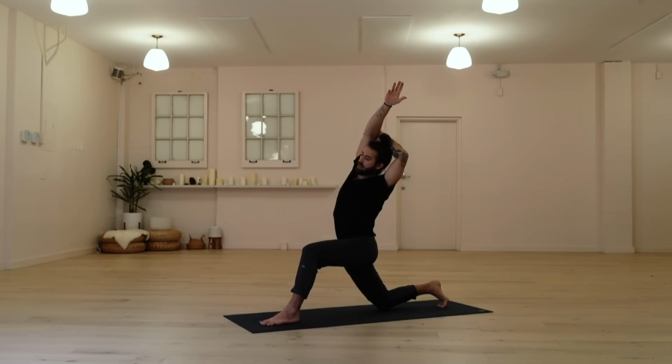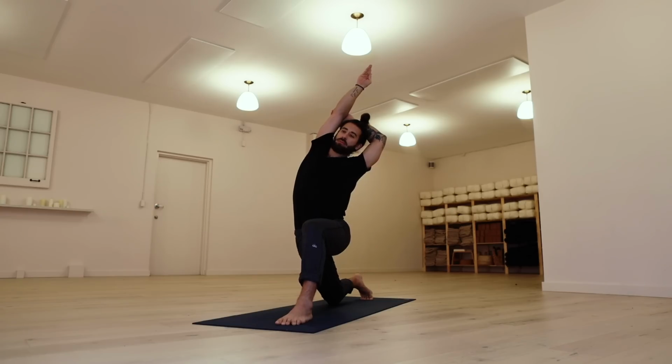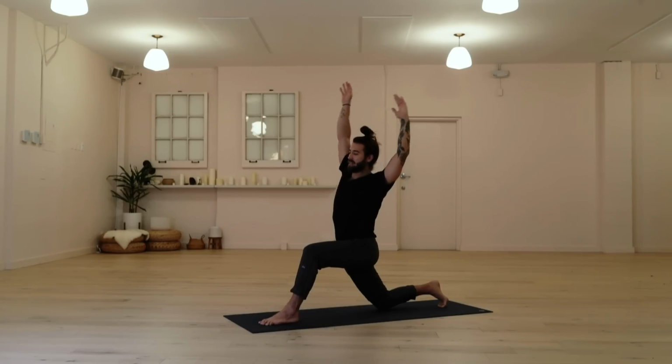Take a moment. Commit and connect to your breathing pattern, whatever's serving you here. Again, if your right hand found the floor on the first side, your left hand can always find a home on the floor on side 2. One more inhale. On your exhale, return to center.